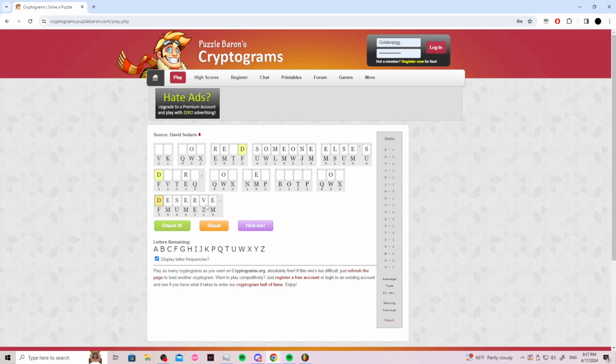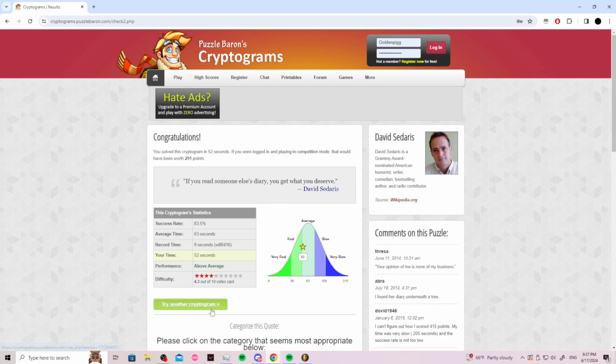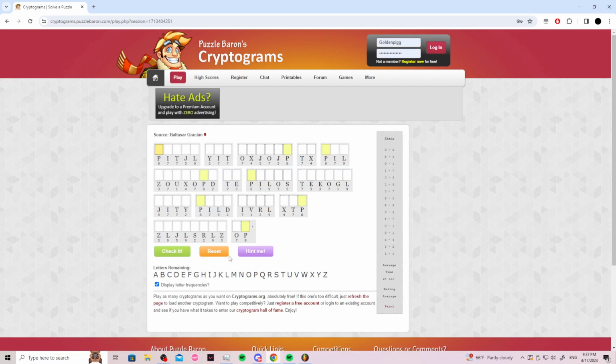And I think of this, like, even if I didn't know it was deserve, I kind of see this little gap here. I see the R, I see the V, so I'm thinking deserve. So read, and then we can kind of just fill it out. So if you, and then we don't really know, but probably like what you get what you deserve, something like that, right? It's not too bad.